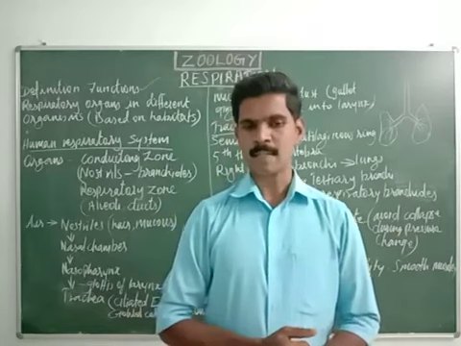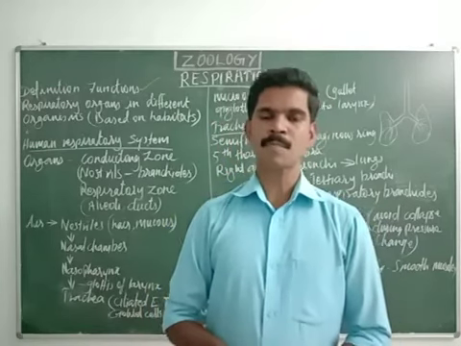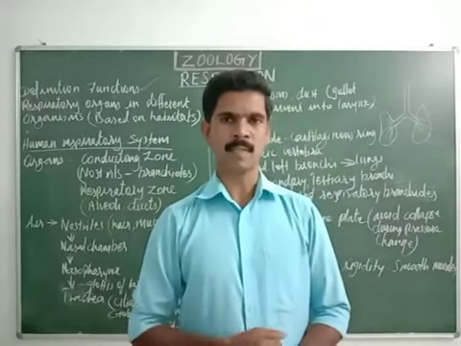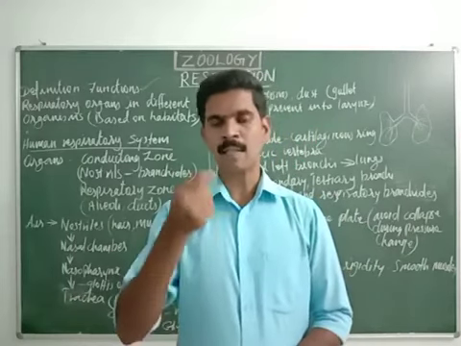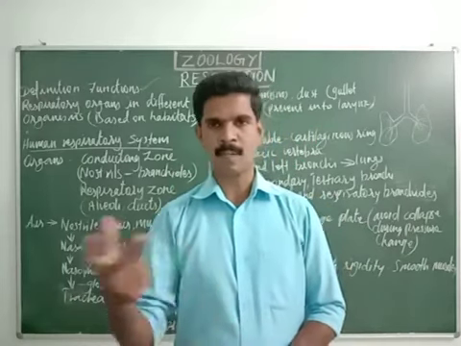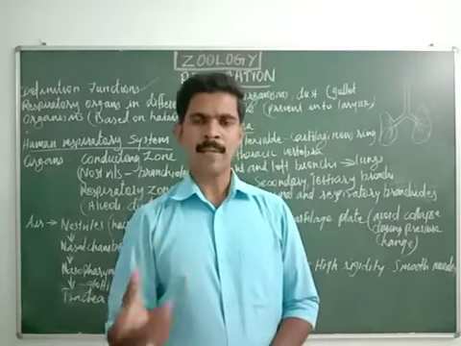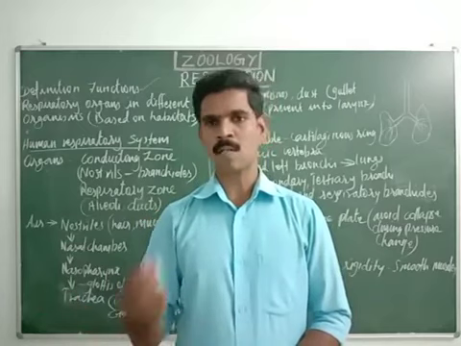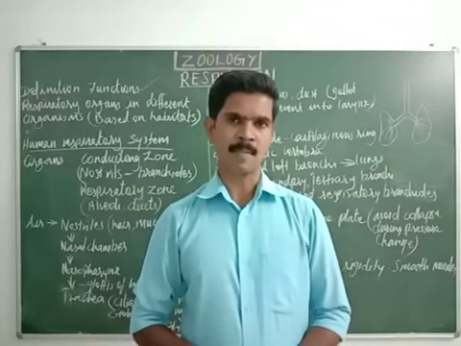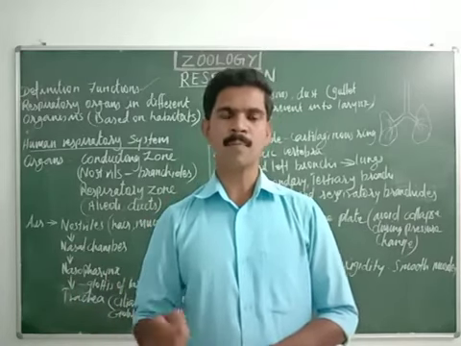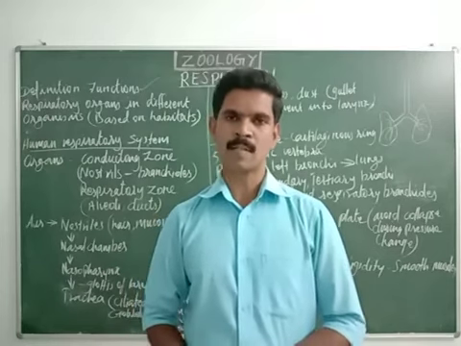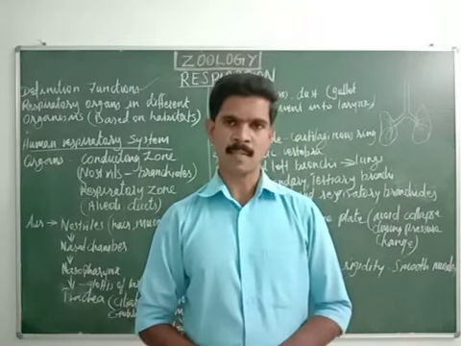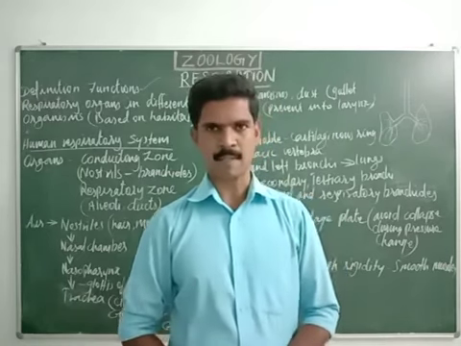Then the third function is that our respiratory system protects the body from inhaled pathogens and pollutants. When we inhale gases from the outer environment, some microorganisms and unwanted pollutants also enter our respiratory system unknowingly. From these pollutants and microorganisms, our body is protected by the respiratory system. So this is the third function of our respiratory system.